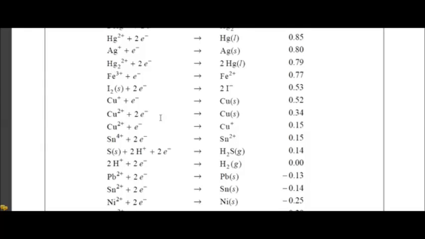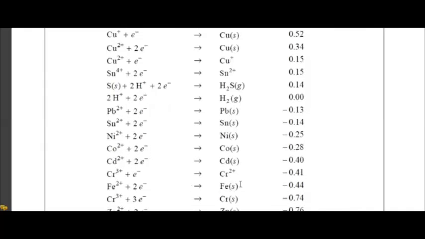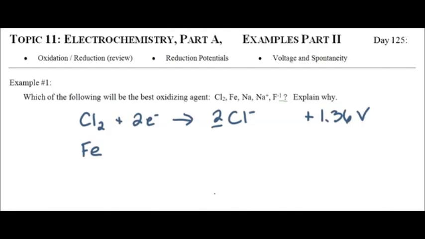Actually, that's iron +3, so let's go down a little bit further. Here's solid iron, and the only thing I can see here is that iron metal is formed by a reduction of ions. So iron metal wants to have a positive charge. Hopefully you remember from general chem or from writing balanced equations earlier in the year that iron likes to have a +2 or a +3 charge. The only way that iron is going to get a positive charge is by losing electrons, not by gaining electrons. So iron metal is out.